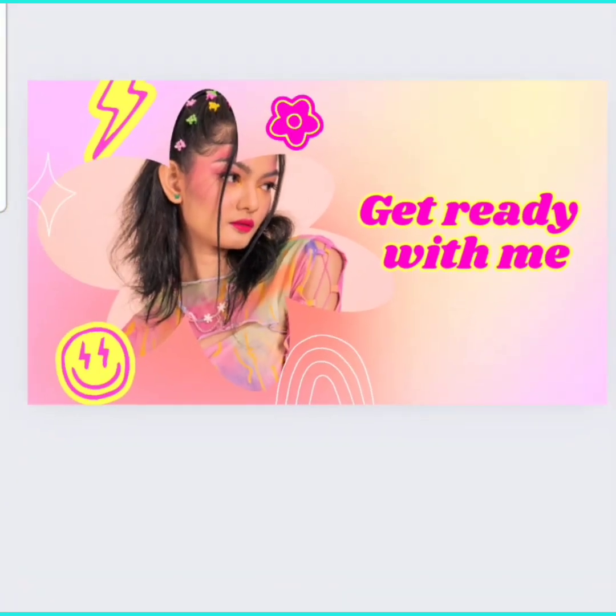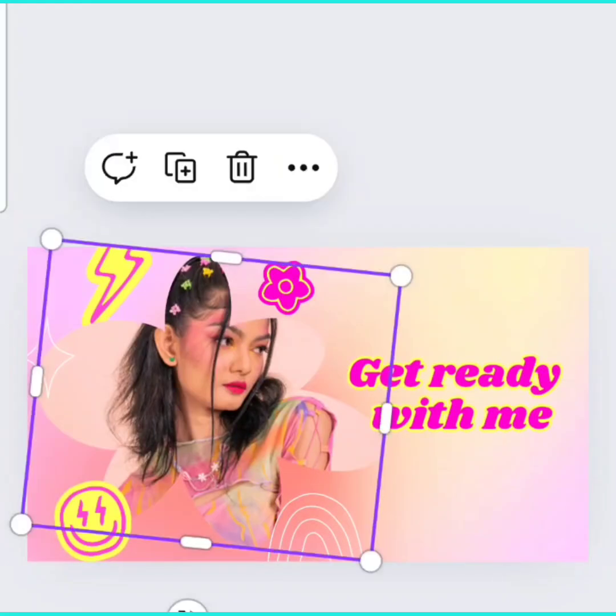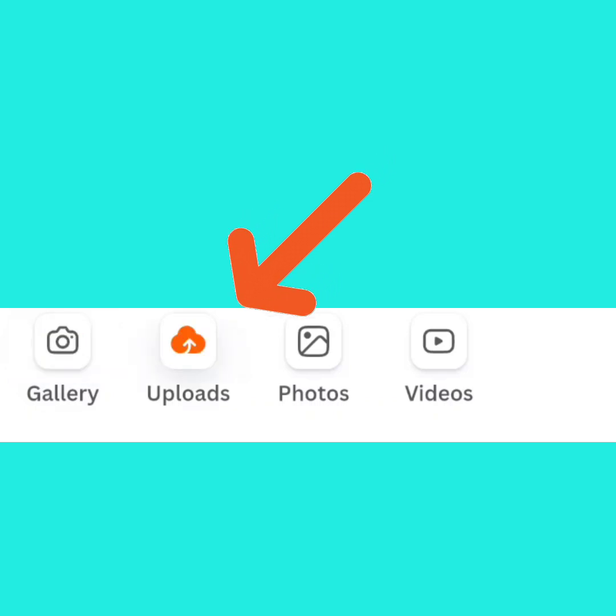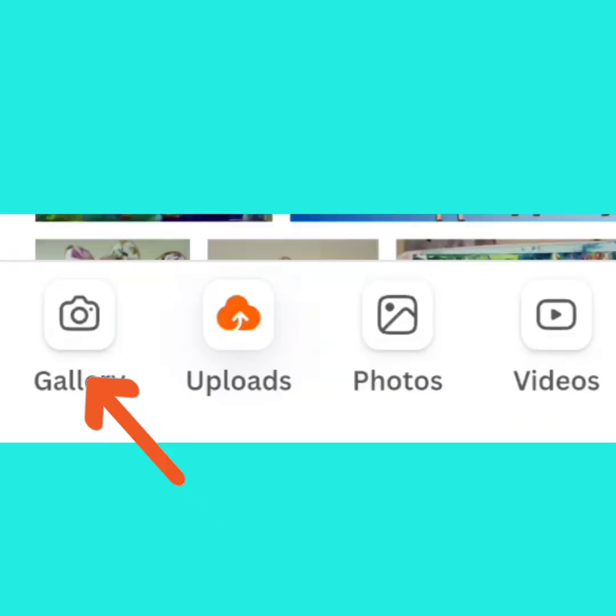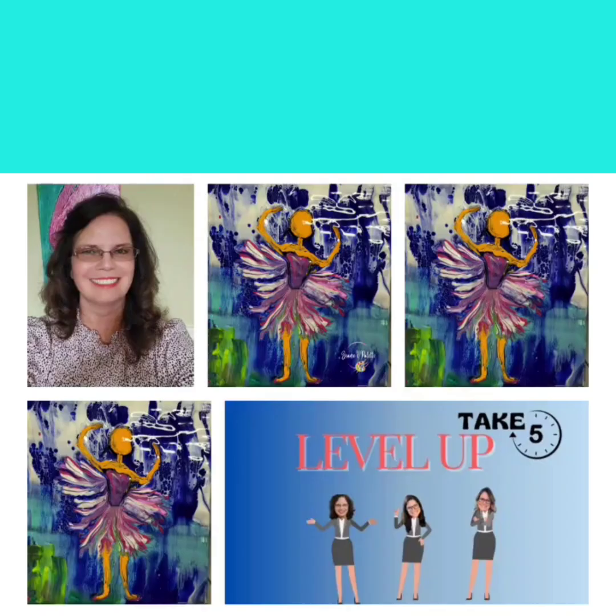And I'm going to go through this step fairly quickly. I'm also going to delete this image because then we could replace it. So replace, and I'm going to go to uploads. It automatically wants to go to your gallery. That's fine if you've never uploaded any pictures in there. That's how you upload them. You just go to your gallery and pick a picture from your own gallery on your phone or computer, and it will automatically upload. That's how all of these pictures got here.